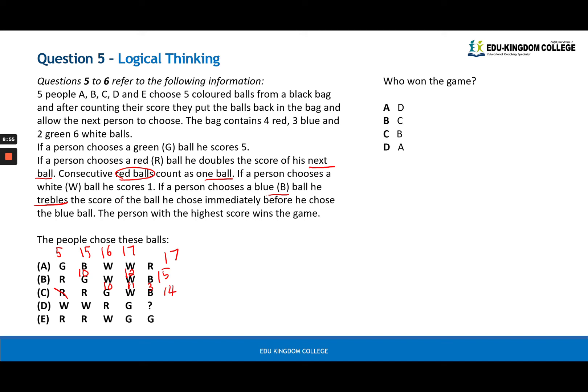D, we have white, white. So two so far. And then red and green is 10. So you add it up, we get 12. We don't know the last one. And E, red and red. We don't know. This cancels out. Red doubles the white. You get two. And green is just five. Two plus five plus five. You get 12. So who won the game? You can see that A scored the most. So A won the game. Option D.